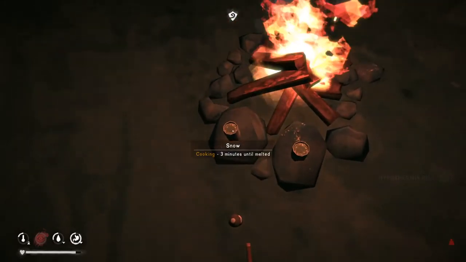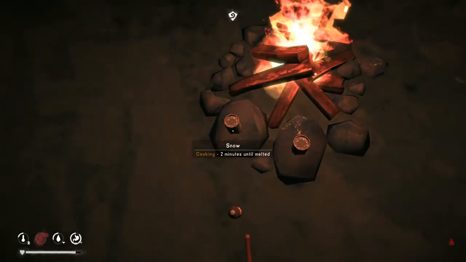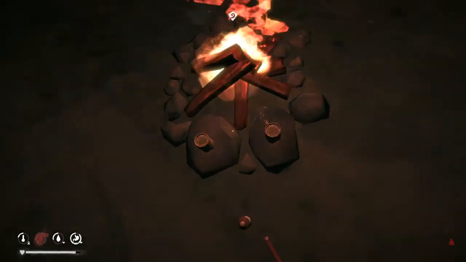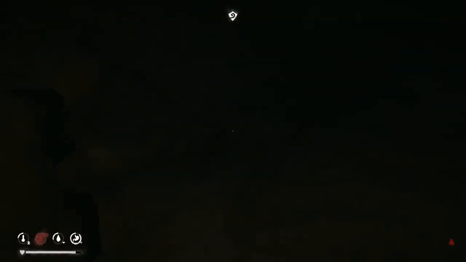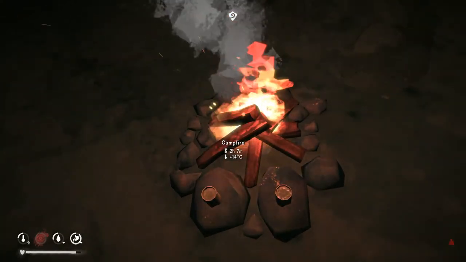Okay, we've got a little time to kill here, guys. I need to wait for this to melt, then wait for it to boil, then turn it into 4 cups of coffee, which we will drink as quickly as possible. We might have to wait just 15 to get all the coffee.